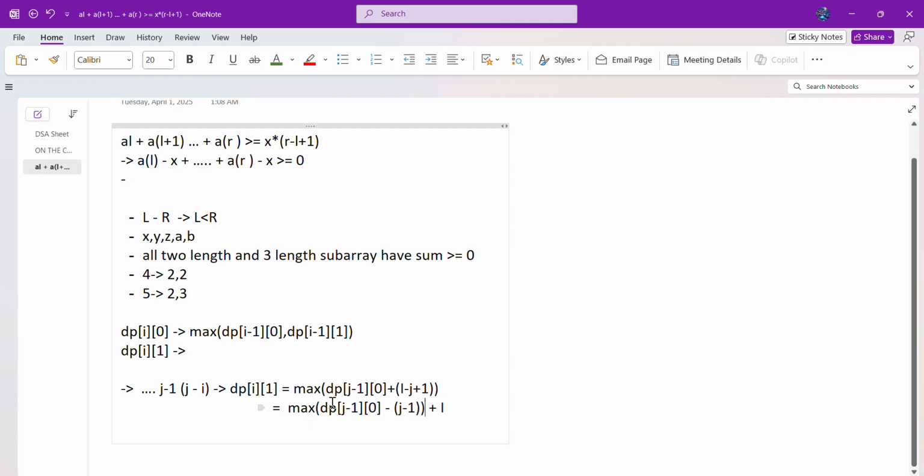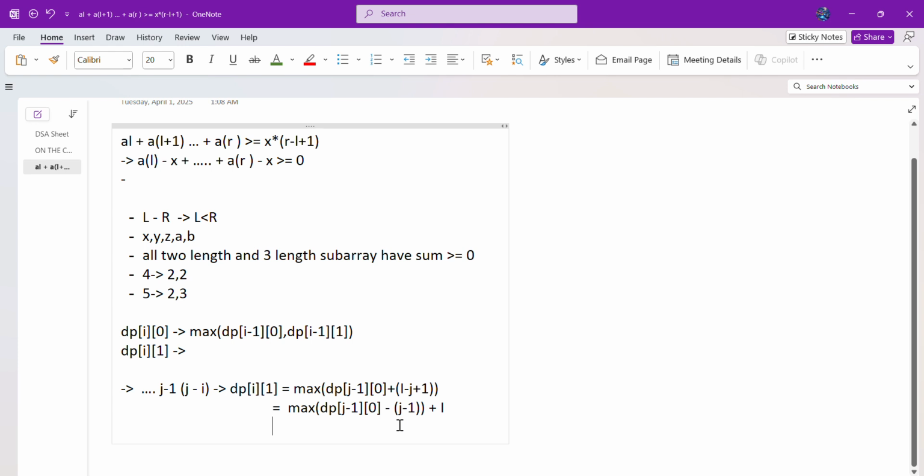Now you can see dp of j minus 1 and this index. So basically you can maintain a set in which you store dp and minus its index, pick the maximum, and then evaluate.